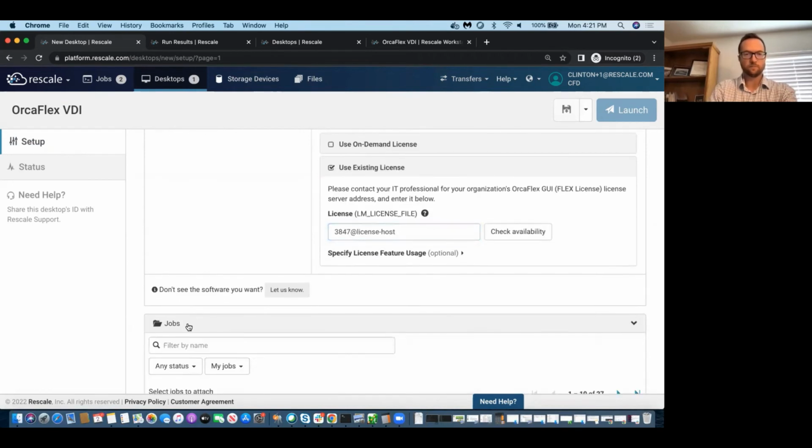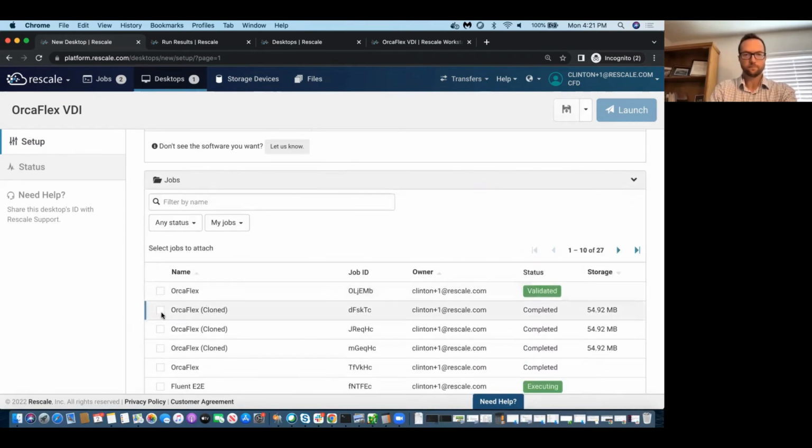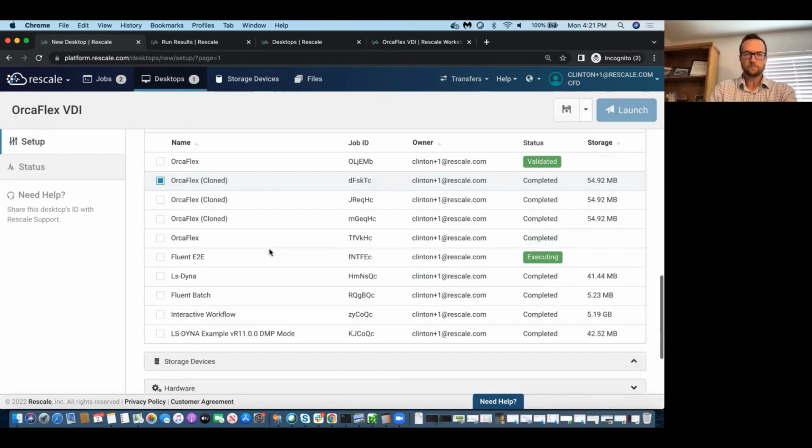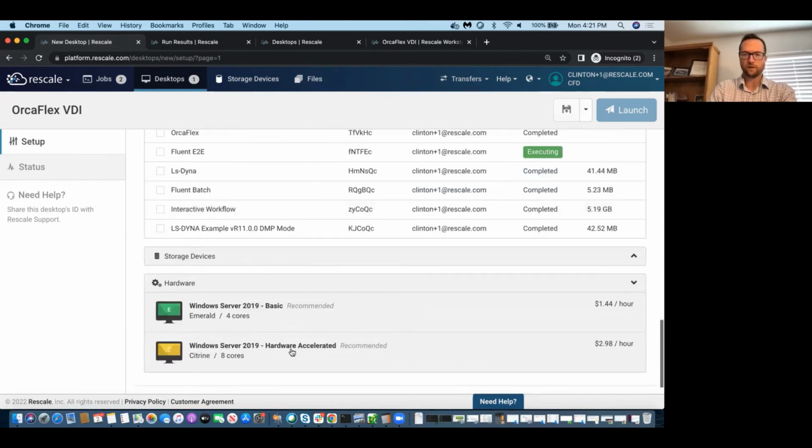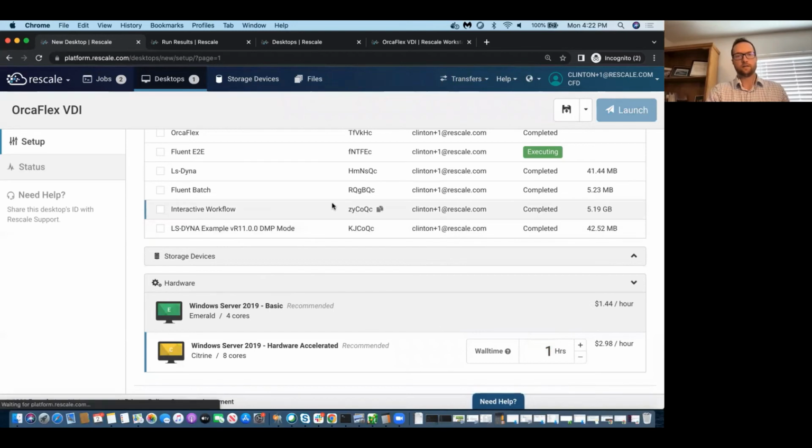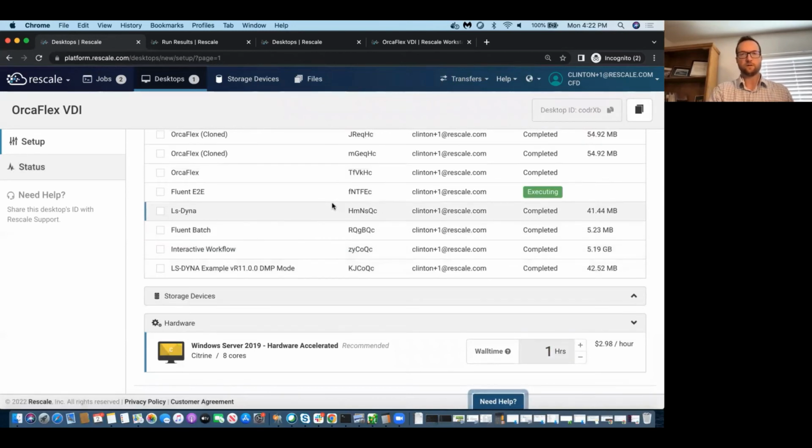And then we'll select a job to attach to this desktop. There are different infrastructure available, just like with the batch job. We'll select this one. It has a GPU attached to the CPU, and that'll give us a little bit more processing power. The desktop takes about 5 to 7 minutes to launch.